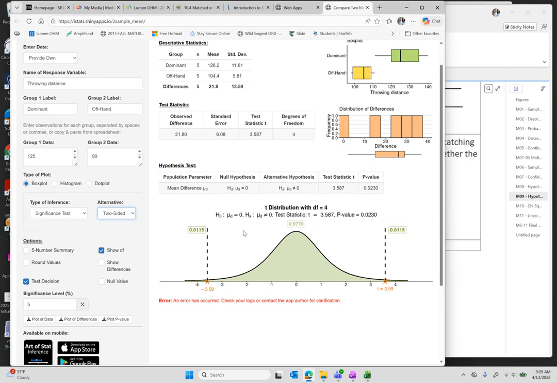So again, you can use the results from the screening ArtofStat to fill in all the required areas if you are taking a test, or if you are required to report the test statistic. If you need more accuracy than what ArtofStat is giving you, you need to be able to do that in Excel, and Excel will give you higher accuracy. If you are asked to put a label here on the axis for this t-distribution, you want to say that these variables shown in this axis are the t-scores of the sample means of the differences in distance of throwing for baseball players between the dominant hand and the offhand.